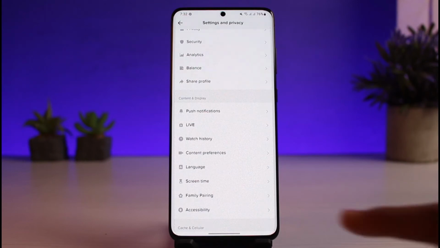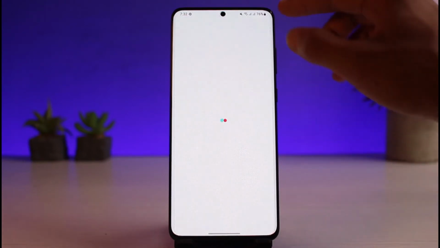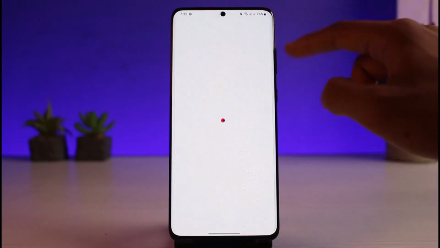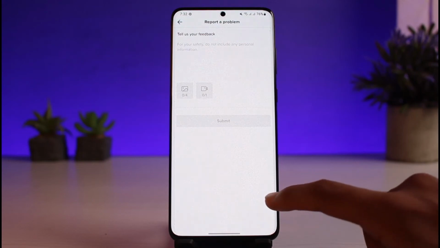So instead, you can go to the option called report a problem at the bottom. Tap on the edit button on the top right hand side of the screen. Again, tap on the edit button, which means your feedback page. Here you want to let TikTok know you're ready to change the date of birth and for any type of verification process required.